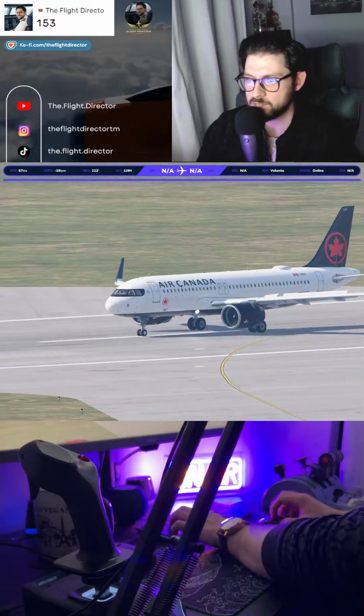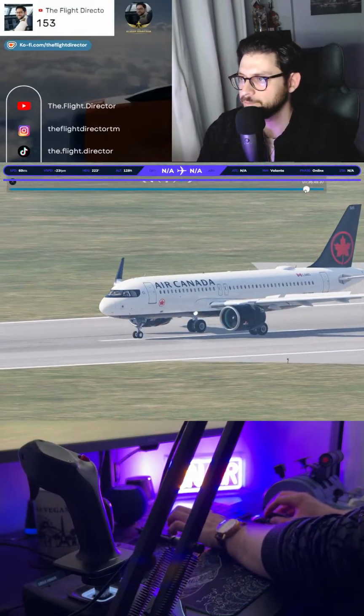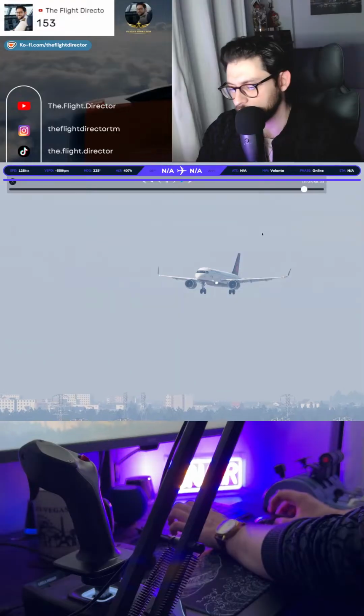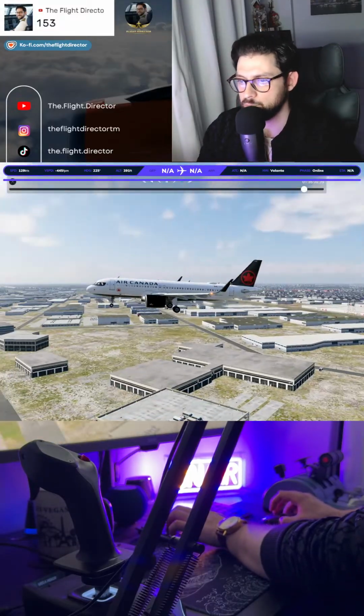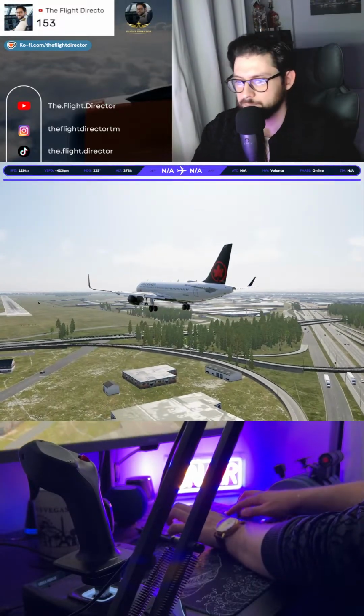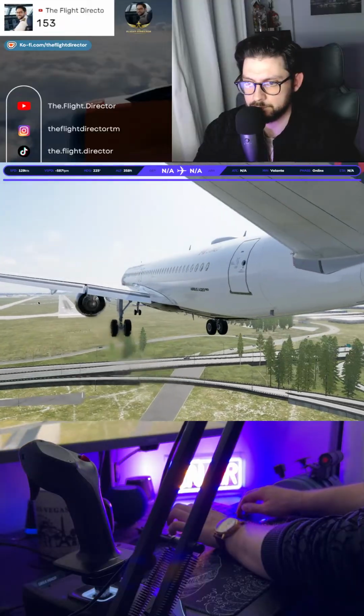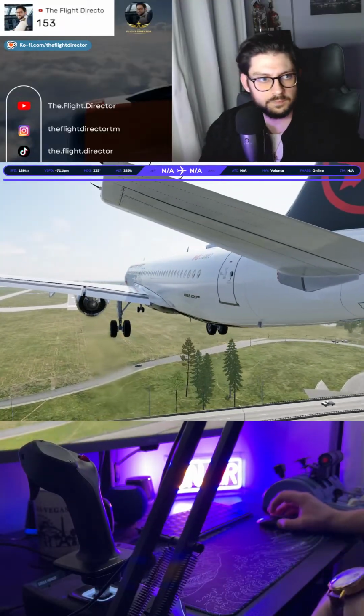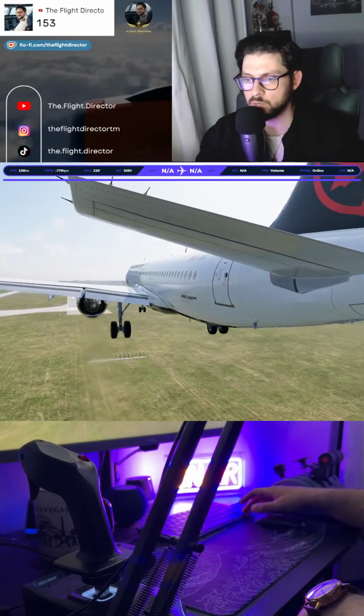Okay, we'll do one last view here. One of my favorites, which is the belly view. And then we'll call it a day.